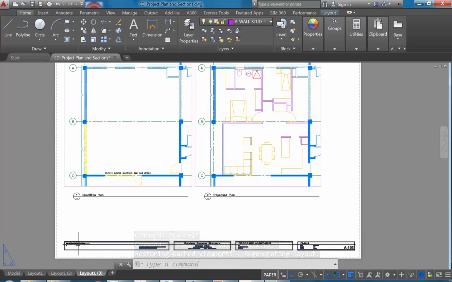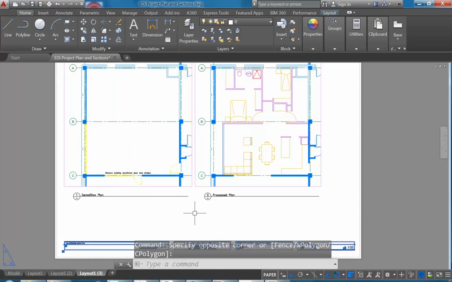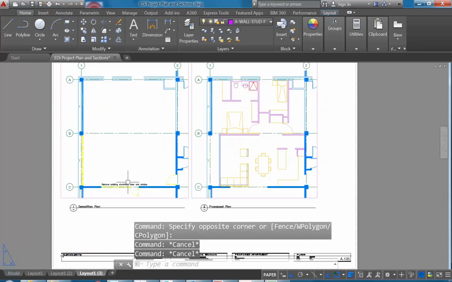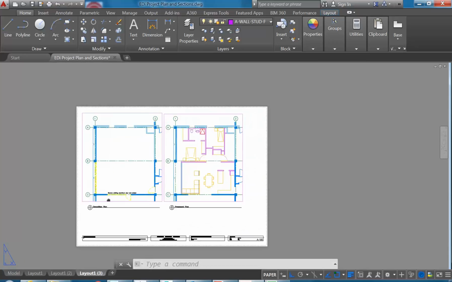If you're wondering if you can copy the title block, if you forget to do that, if you make a new page and you want to copy the title block across, you can also do that just using copy and paste. Just use copy with base point and type in 0,0 as your base point, and then when you paste it, type 0,0 in as well. So it's really important that you can get things in the same place on your different pages, but that first method I showed you is probably the easiest way.